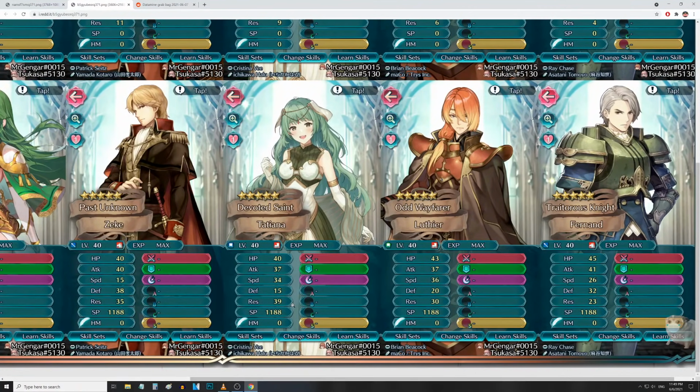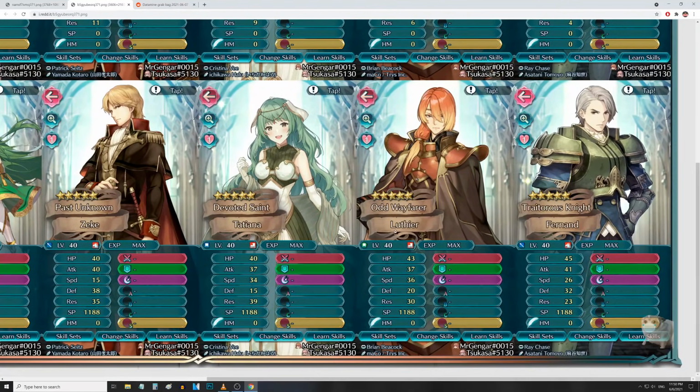But I guess it is what it is. A free merge project for a blue mage like this is definitely not too shabby. And if you prefer her over Lilina, then you can go ahead and build her up for that. Alright, next up we have Luthier.